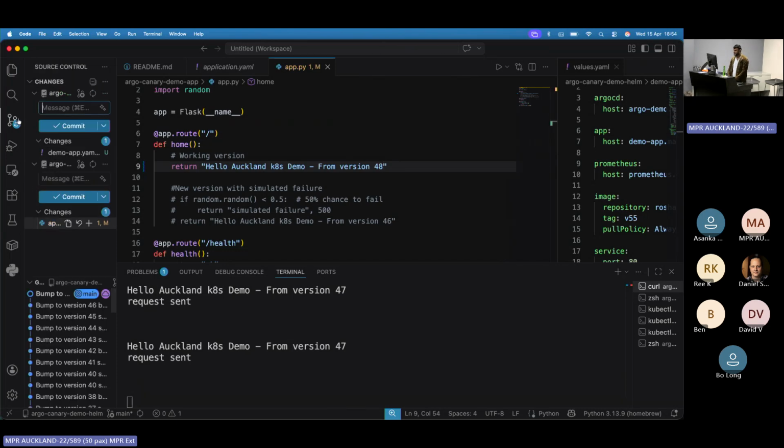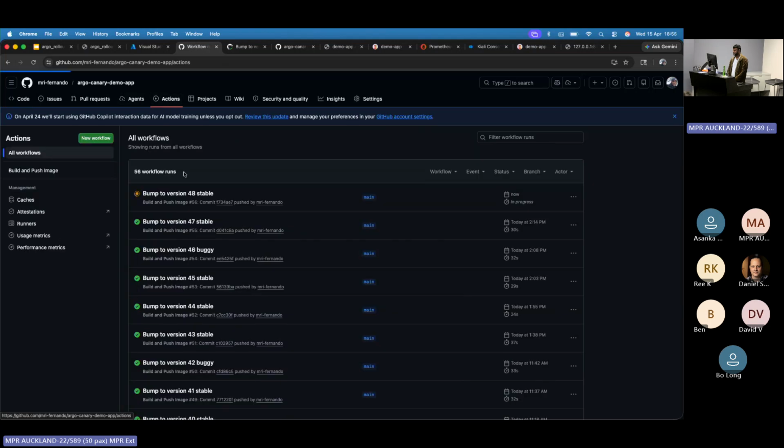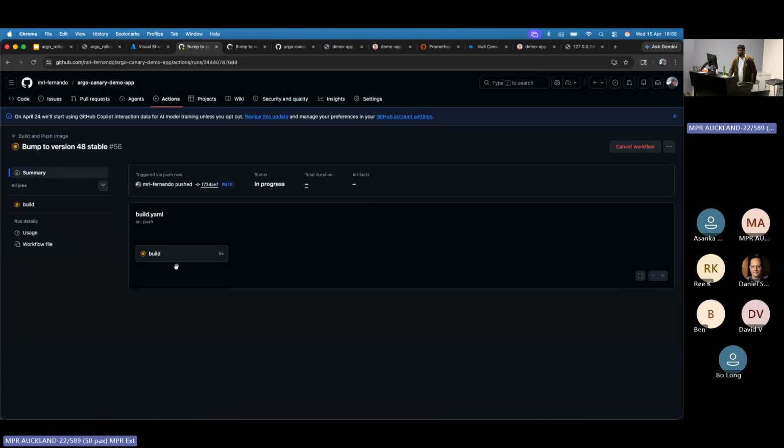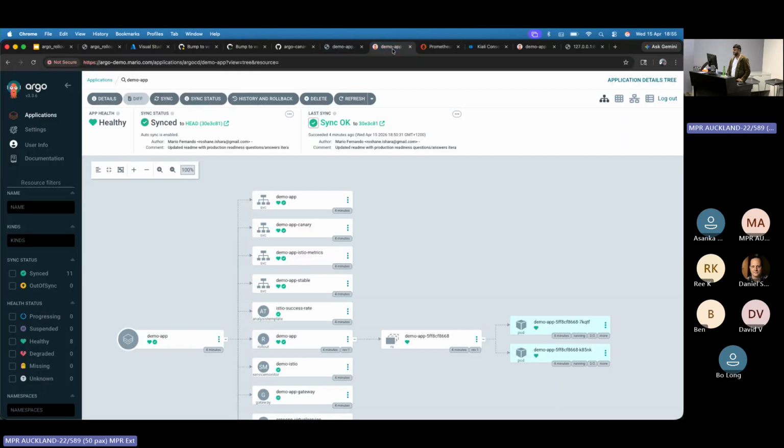So there's a pipeline which will get triggered. If you see, it's building the image, and it will push to the Docker registry. And what we are going to do next is sync this to the cluster. So that image will get deployed to the cluster.